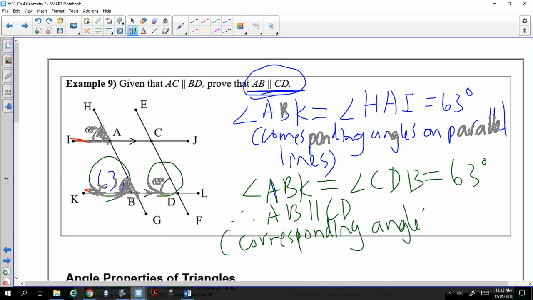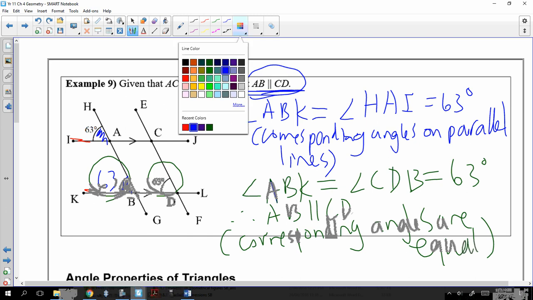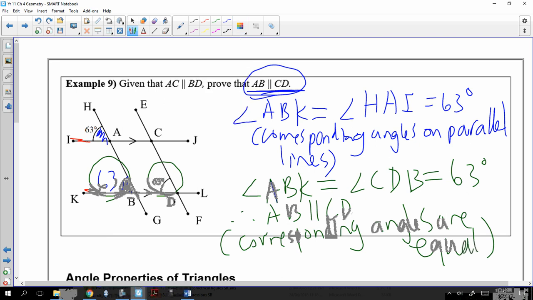Yeah, like that. But you need to know the differences in the reasoning. We've got to be very careful with the reasoning. So let's write it down. Then I'm going to go back to the previous one. See the difference between these two? This is good. Right next to each other. This one is saying you try to find a missing angle given it's parallel. So we found 63 because it's parallel. This one, because they are equal, therefore, because the corresponding angles are equal.